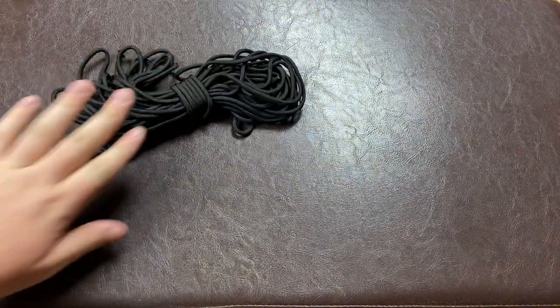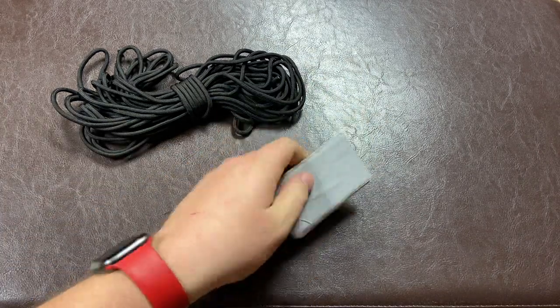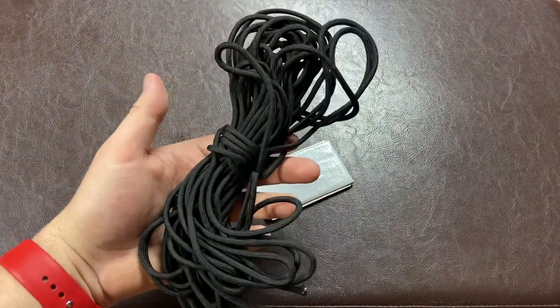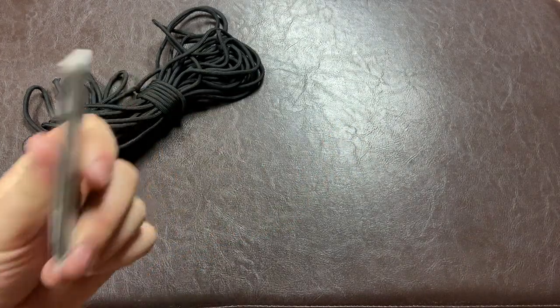Cordage and glue and tape. I have paracord and duct tape wrapped around a card, though I don't carry glue — I don't feel like I necessarily need it that often. Cordage, tape, and glue are all good to have because they have different uses. I like to be able to tie things up; you never know. Duct tape is good for almost everything, so it's awesome to have those in your bag.